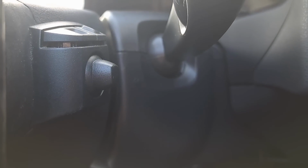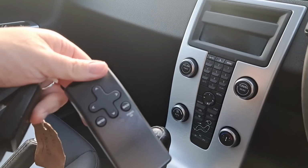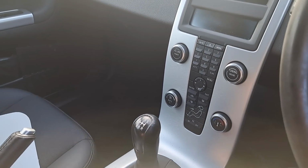I can't really see this, but there it is. This is something to do with the sat-nav control, I think. You can also use the sat-nav control here, or someone's actually retained this over the last 15 years. I've actually still got this, which is brilliant. It's a bit of a weird old thing.